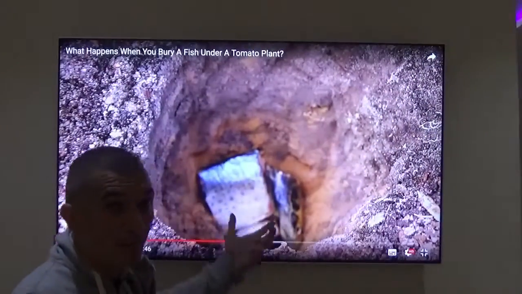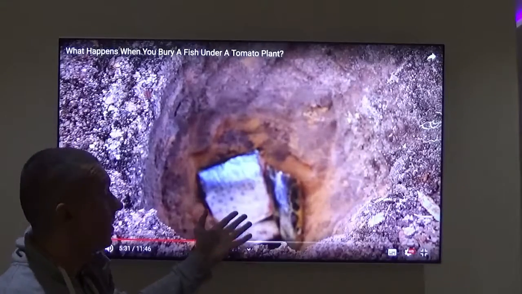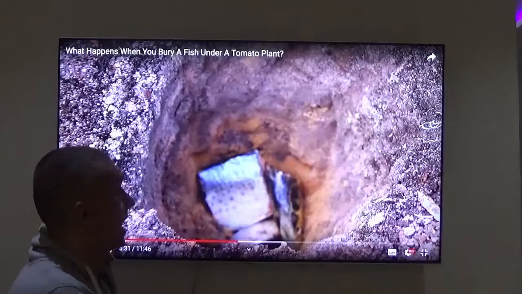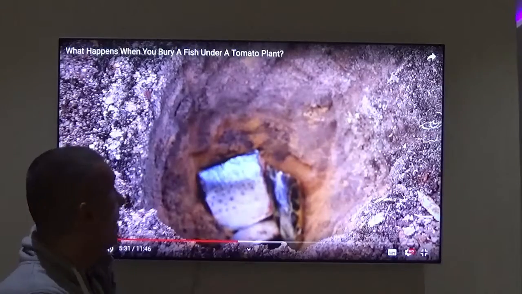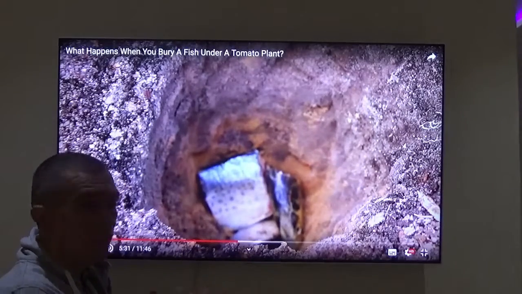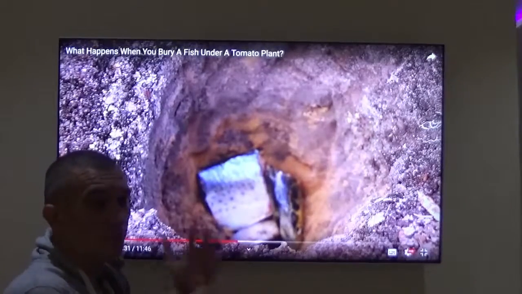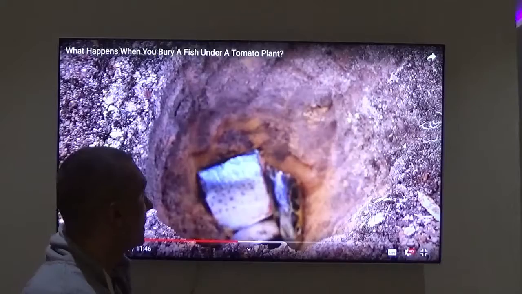See, so some people have realized that it is very good to use fish and animals when you're growing tomato plants. And that's smart. But the big problem there is that it seems they don't know how to do it, which my new physics totally and greatly explains.